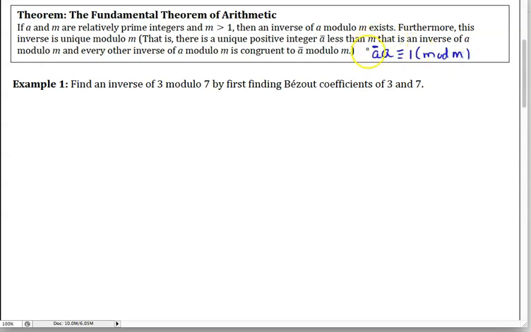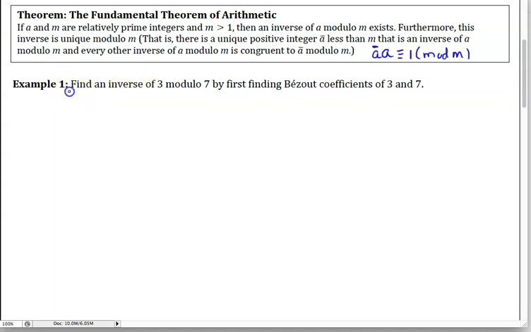Notice this is very similar to regular arithmetic, right? If I can find a multiplicative inverse of a number so that if I multiply it with itself, I get 1. But in this case, we're looking at getting a result of 1 in modulo, when you take the remainder. So we're going to do a couple of examples of finding inverses, and then we're going to jump in and solve a linear congruency.